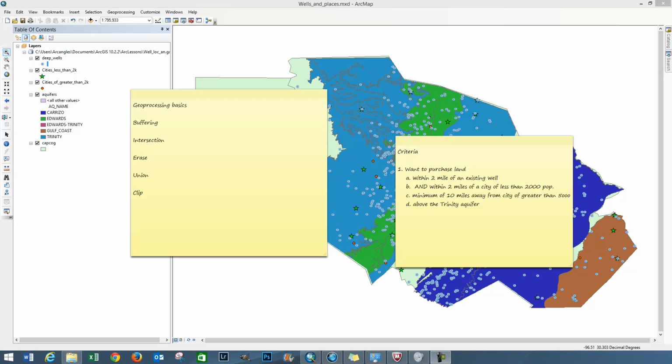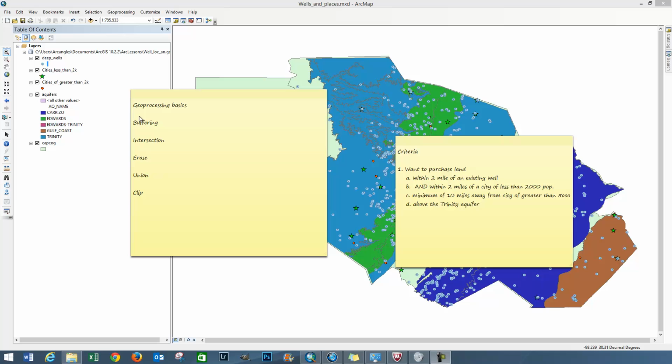In this guided example that you can do on your own, we'll go over some of those geoprocessing basics. I'm going to show you a little mini location analysis exercise, not real complex, where we will use the geoprocessing skills buffering, intersection, and erase.